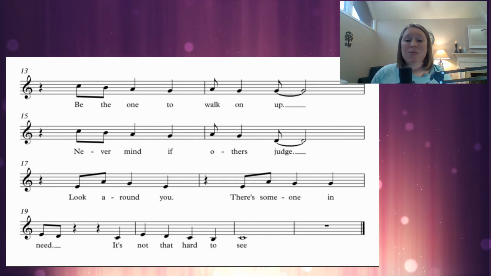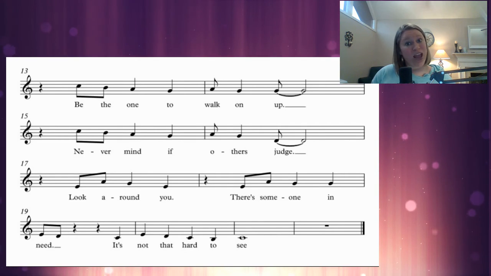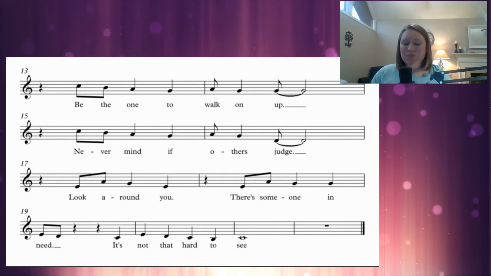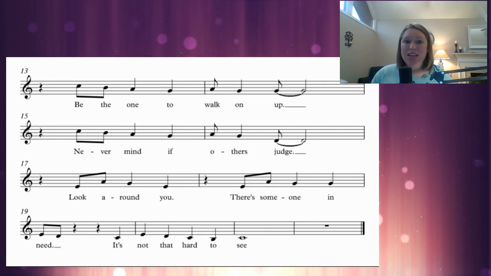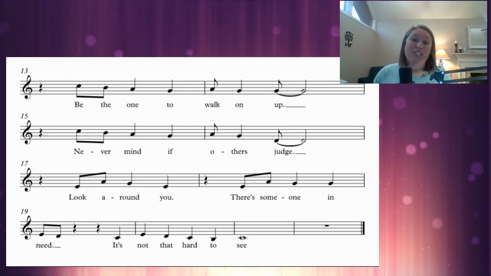Good. So we're going to be singing this next week on a Flipgrid. Nobody will see it but me. And I want to hear you sing at least part of this song. So we're going to be working on that for next week. And that's why it's so important that we practice this week. All right, so let's try this whole page together this time.